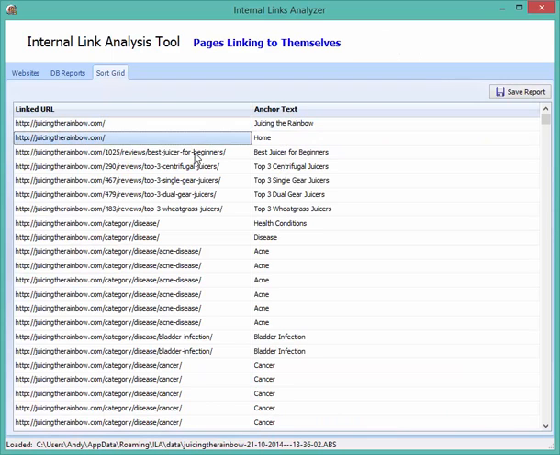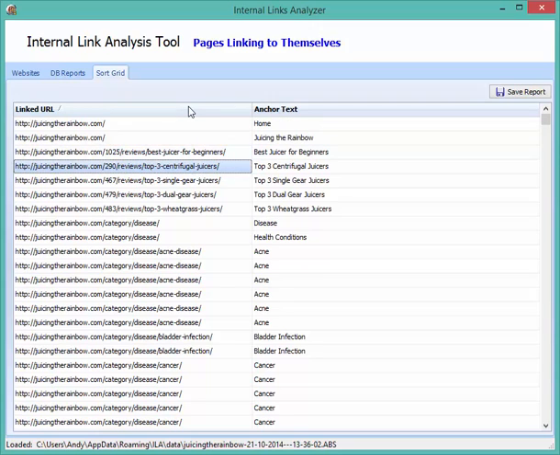That's not so much of a problem, and this one only has one link. Let's just make sure we've got them in the right order. Okay, you can see these ones only have one link each, and that's fine. That's probably in the breadcrumb navigation or something. But then we get down to these pages here. For example, this one, acne, has 1, 2, 3, 4, 5, 6. Acne links to itself.